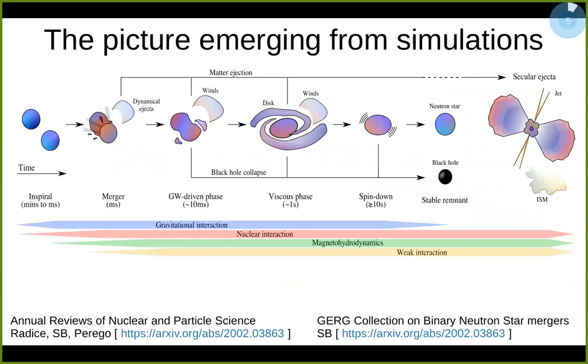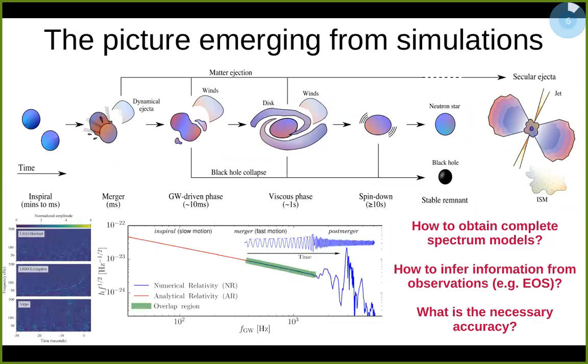Okay, this is more or less the story. There are more things that we can discuss. Here comes the first question for me: what do we do? We are interested in gravitational waves. We are interested in modeling gravitational waves, especially from this phase that is gravitational wave dominated. And for binary neutron stars, what we can do at the moment is to predict the spectrum quite accurately. And it has basically this form.